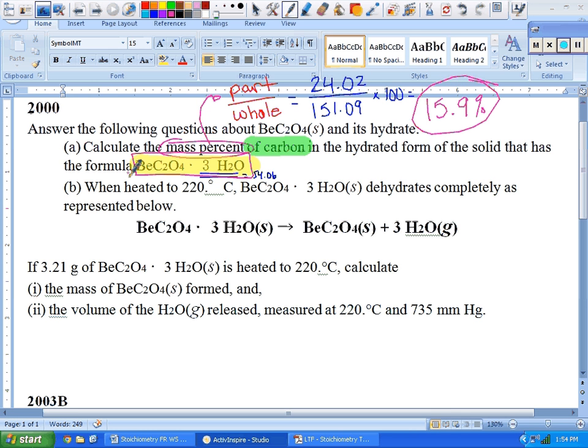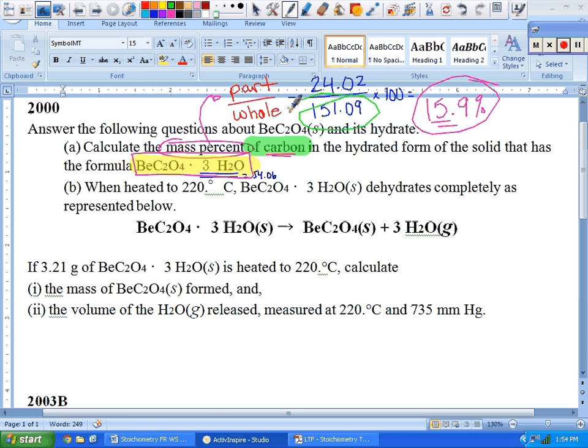If you see mass percent, anytime you ever see the word percent, you know it has to be a part over a whole. The part they were specifically asking about was carbon, and that big old compound's the whole thing. You should be able to have figured that out. If you got this correct, you've earned 2 points. You earned 1 point for the correct percentage, and guess what else they gave you a point for? The mass of the compound, which you all should be able to get.